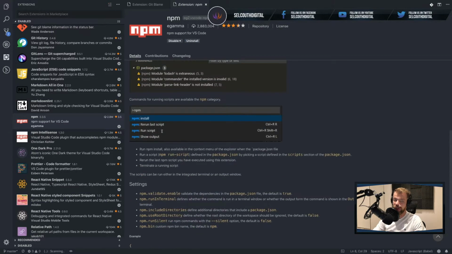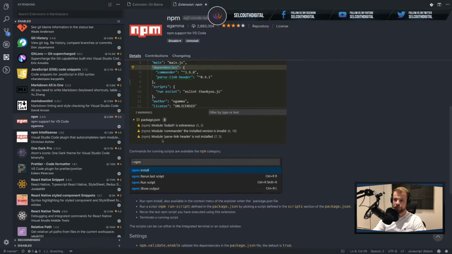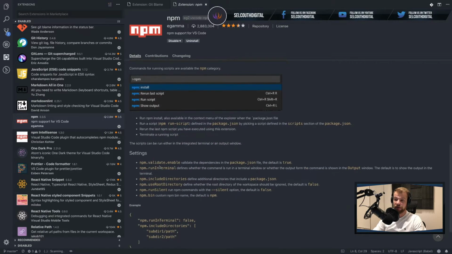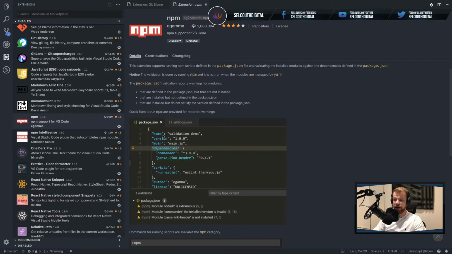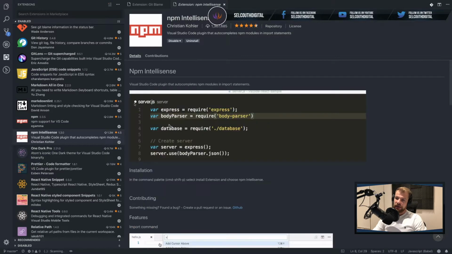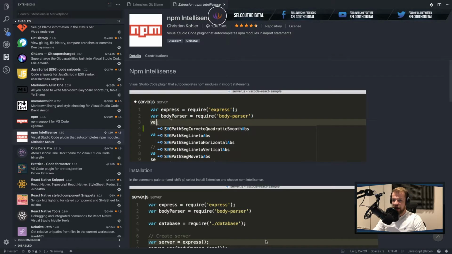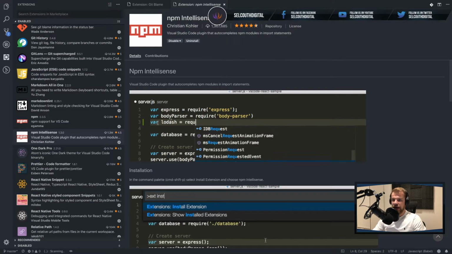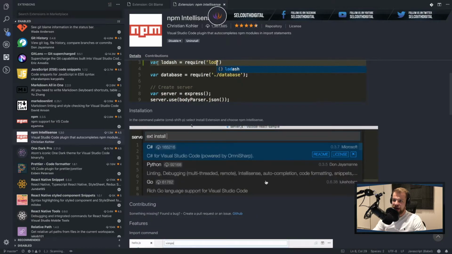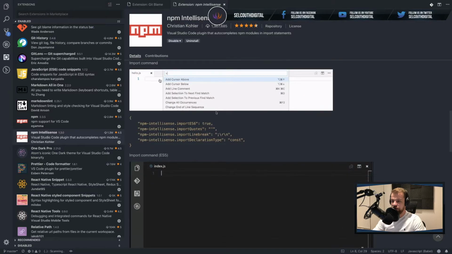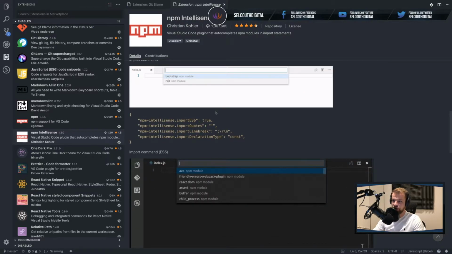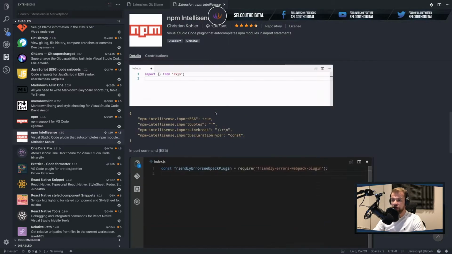So it helps you to run the scripts as well, and it validates the dependencies for you, which is very nice. Then again, npm IntelliSense, whenever you want to import something into your files, it gives you hints of what's already installed and what you can import into your files from Node modules.